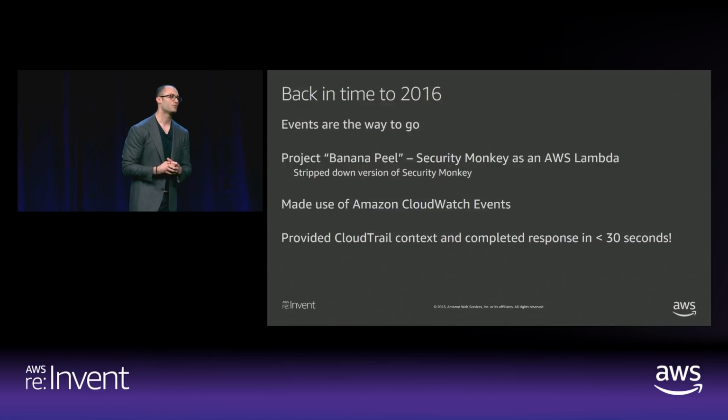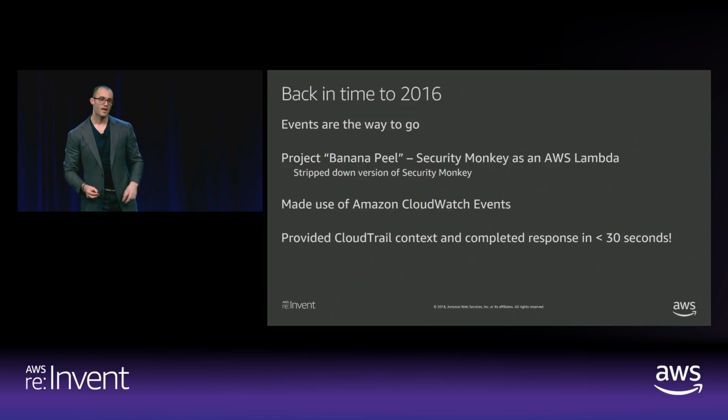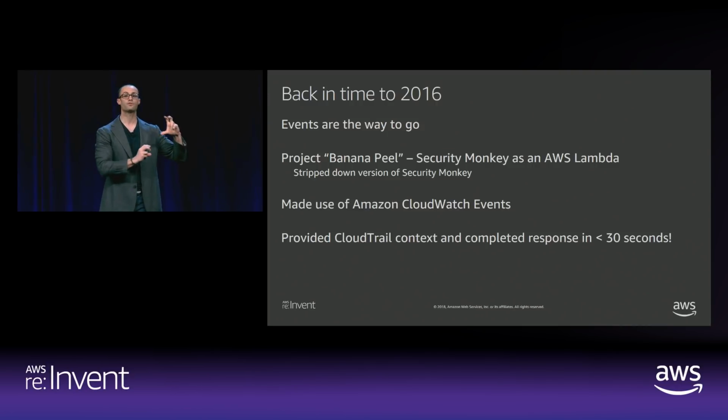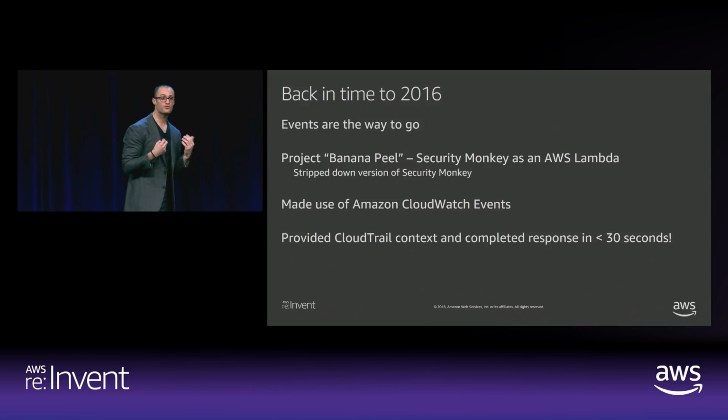And we realized this back in 2016. We wanted to make an event-driven infrastructure for SecurityMonkey. And at that time, Amazon released this brand new feature that was exciting. It was called CloudWatch Events. And how CloudWatch Events works is if you have CloudTrail enabled in your account, CloudWatch Events will fire whenever a change is made. And it will tell you what was modified, and it will give you the full CloudTrail context about the change within seconds of it happening. This is great.